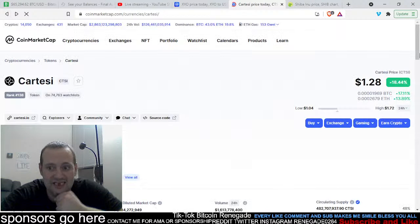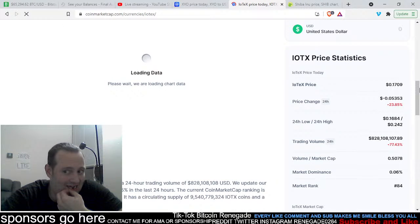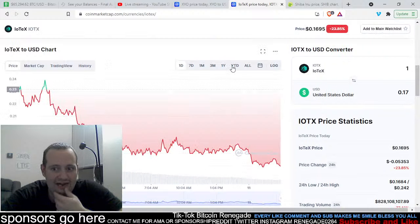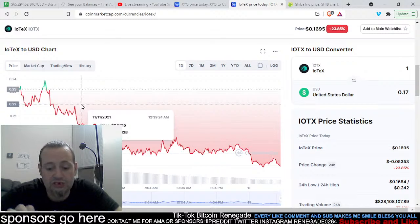And that was my case that the IOTX was USD at 30 cents and USDT at 17, but that's not right because this is supposed to be IOTX to USD right here. So, I don't know. I don't know, guys. If you can find a way to get it from KuCoin over here, yeah, it's starting to dump in price over here now. It's at 28 cents and dropping over here. So maybe it just dropped over there first and now it's catching up over here. I don't know. I couldn't tell you.